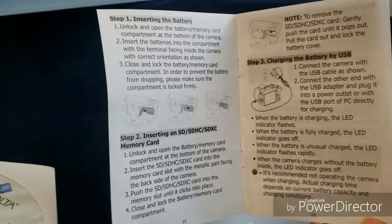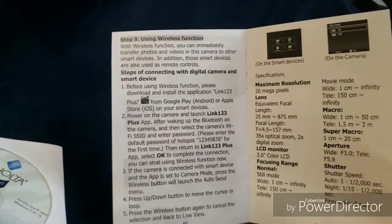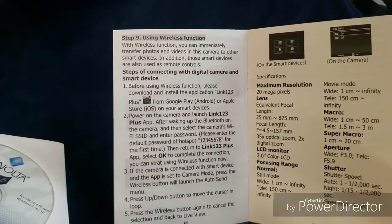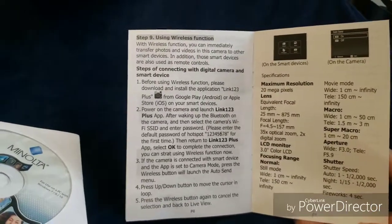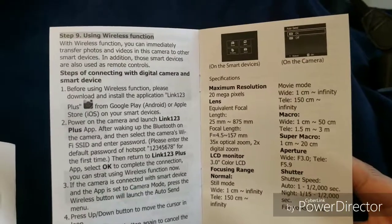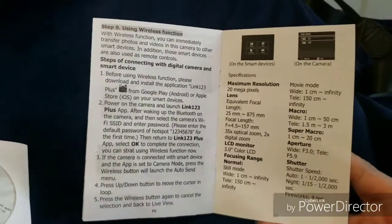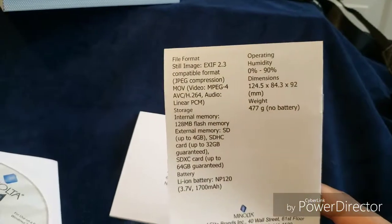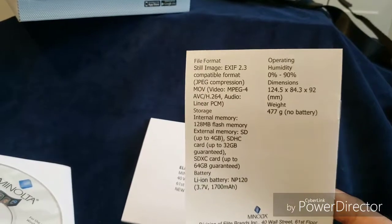So we're actually going to go through the manual really quickly, and I'm going to let y'all know now, this video is probably going to be really, really long. So again, it breaks down how to use the wireless function, maximum resolution, this here talks about the format.